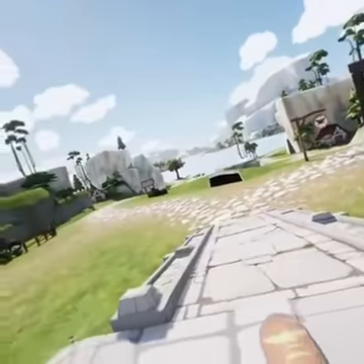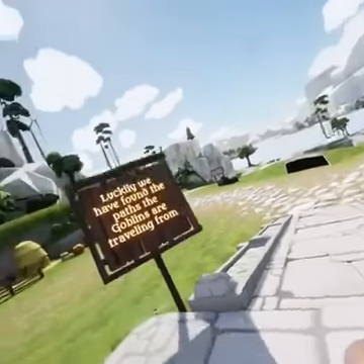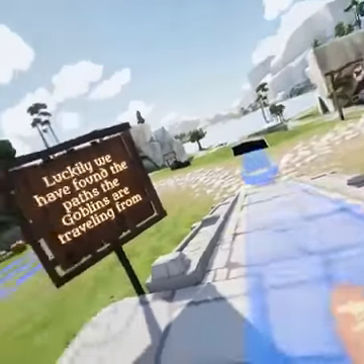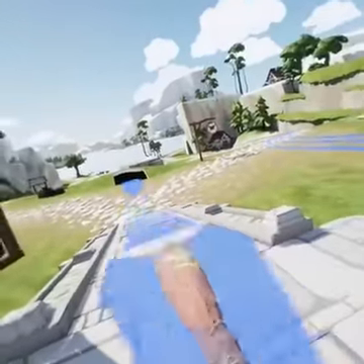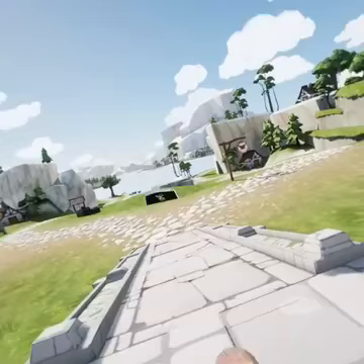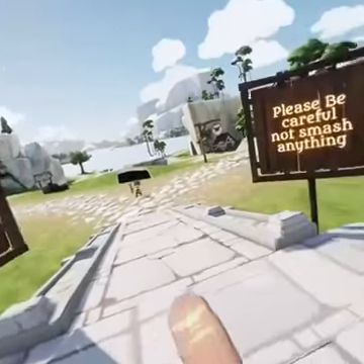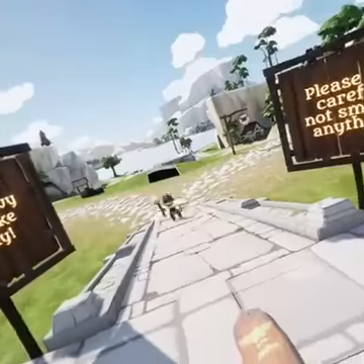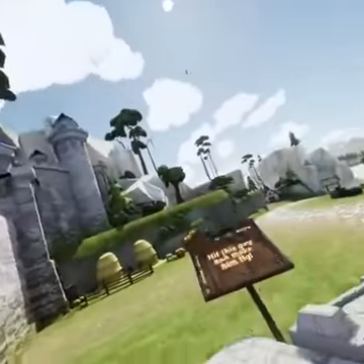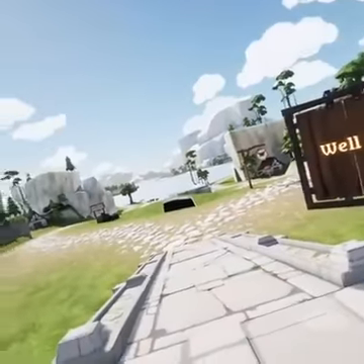Goblins are coming. Oh. Luckily, we have found the path the goblins are traveling from. There, there, and there. Here they come. Hit this guy and make him fly. Please be careful not to smash him. Well done.